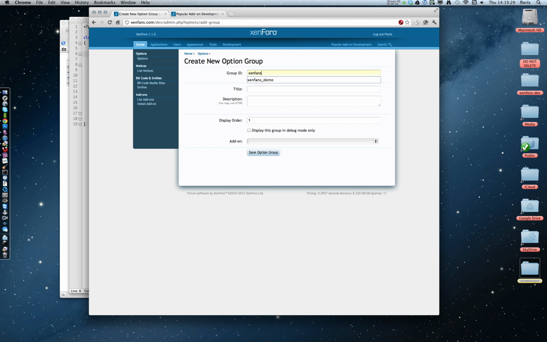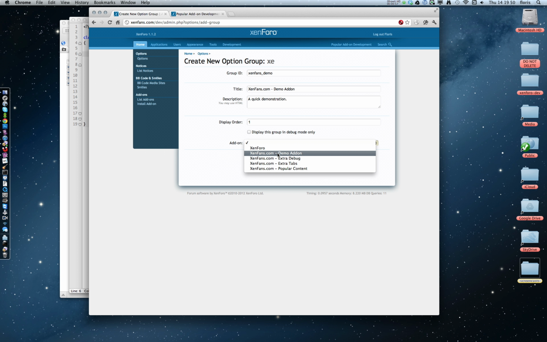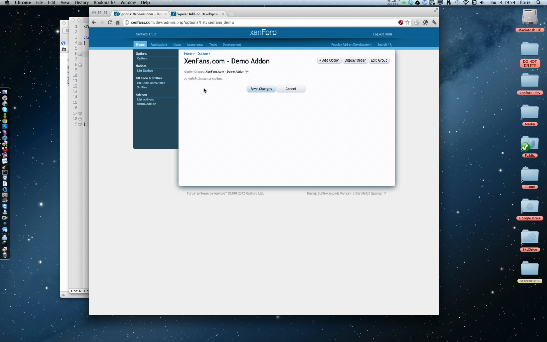I'm going to call this XenFans demo, with the description a quick demonstration. And the higher the display order, the lower it will be in the list. But we're going to just leave this, and make sure it's linked to the right add-on. So save. And now we've got a XenFans demo add-on with our unique ID.